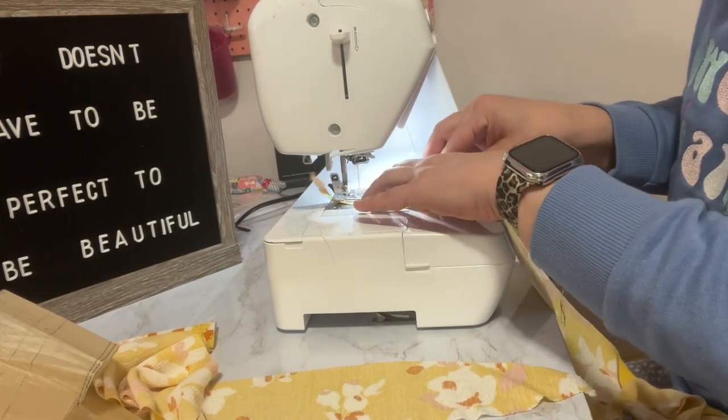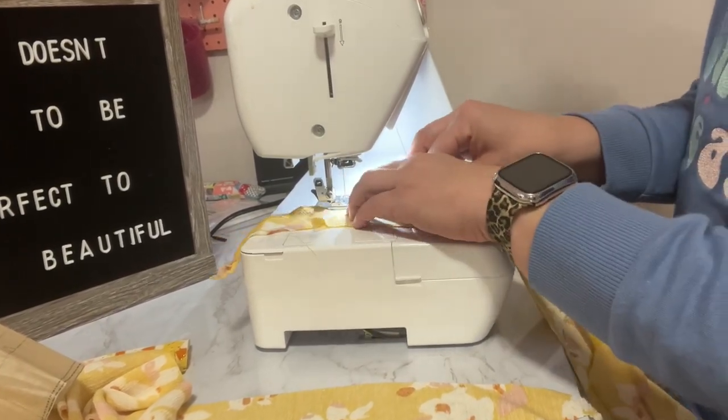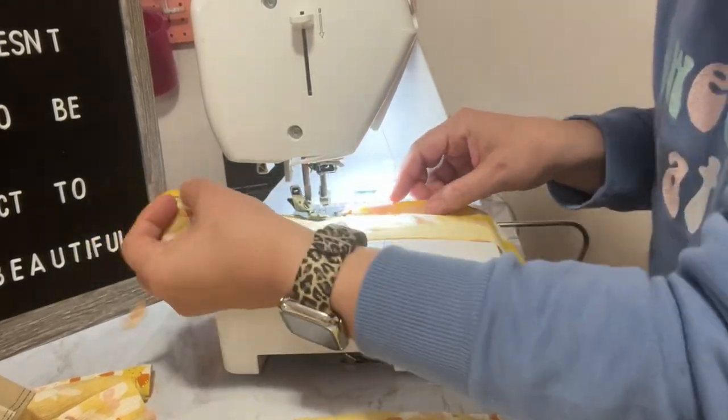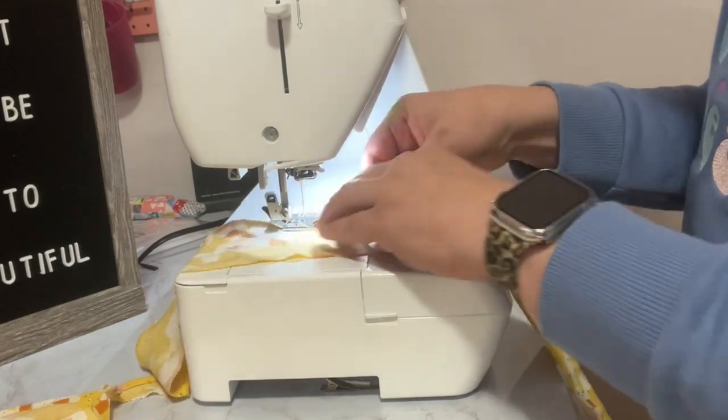Okay, while I still have the rolled hem foot on my sewing machine, I'm just going to finish up the edges on this shirt that I'm making. It's a New Look pattern. I'll share with you that here in a minute.